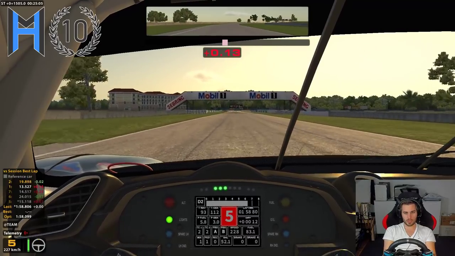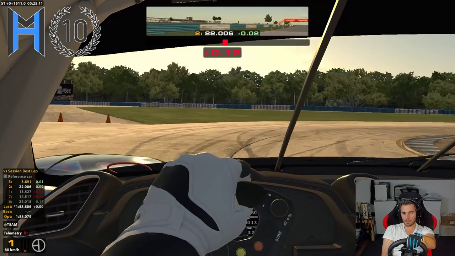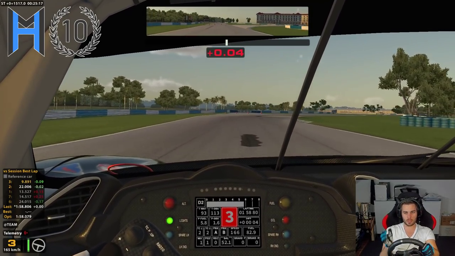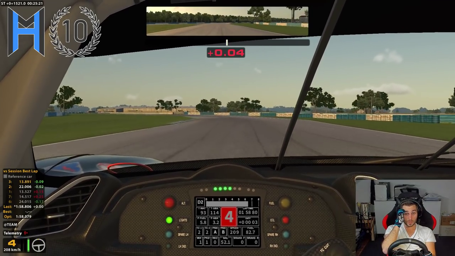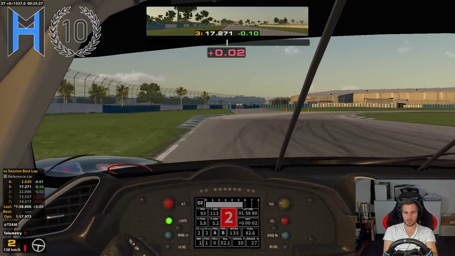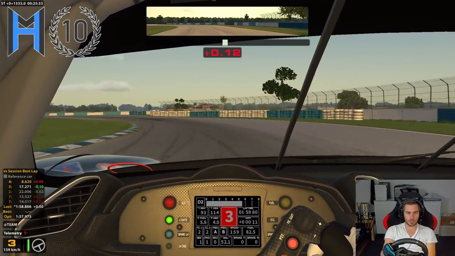Then turn 7, pretty much straightforward. You want to turn in a little late maybe, just in order to maximize the exit here, and be as early as possible on the throttle as you're carrying and building all the speed towards the upcoming turn 10. Let's have a look. We lost 4/10 last time around there compared to you. Yeah, that looked a lot better.